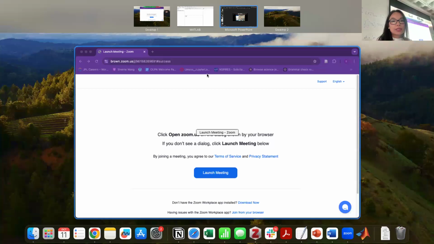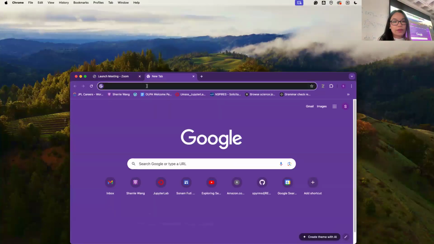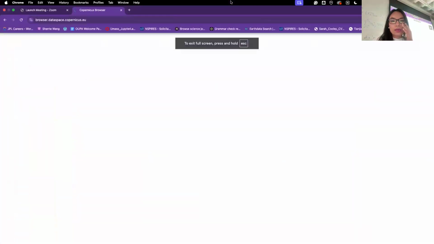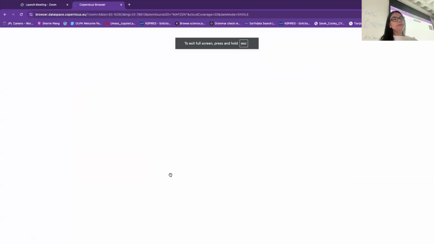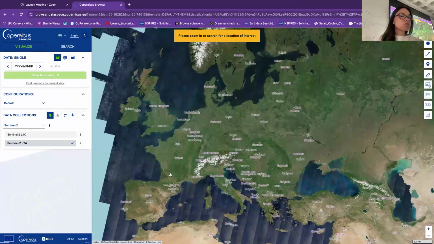So this is Sentinel-2, and this is from the EU, the European Copernicus Service. So this is their website.